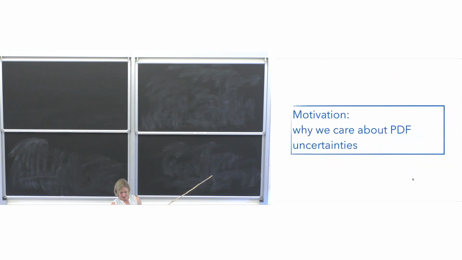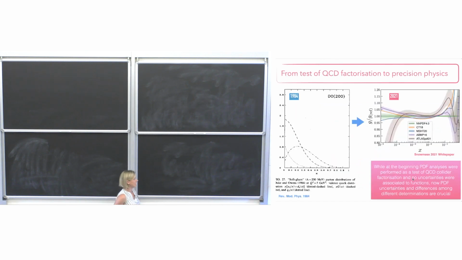And so why do we care about PDFs and PDF uncertainty? I think there were different motivations in the past. For example, this is one of the first fits where the PDF dependence, so the different parton probability function dependence, was extracted from the data. These were really like the lines, I don't remember. So there is the valence quark distribution here, D valence plus U valence, then there was the gluon here, and there was a dotted line, the quark valence.